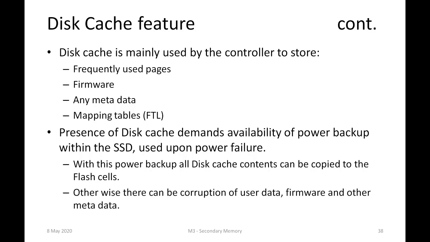That's the reason we need a power backup. If we do not provide such a power backup, the moment there is a power loss, because the disk cache memory technology of either SRAM or DRAM is volatile, it will lose all the data, and it can result in corrupted data of the user or the firmware or the metadata.